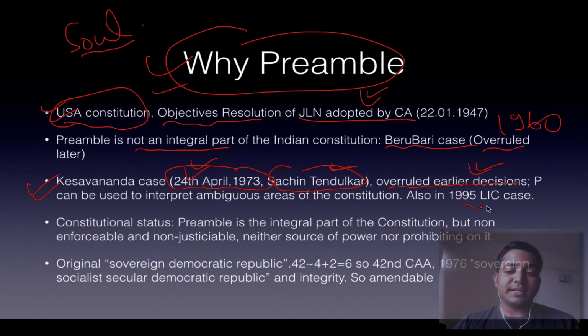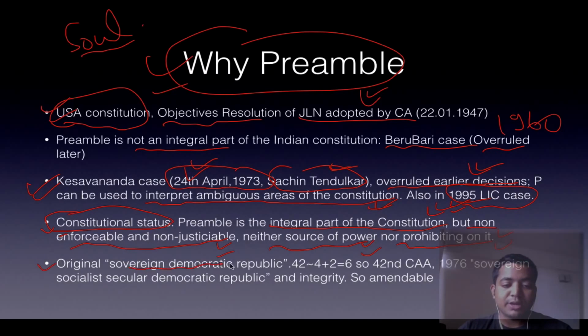Same thing was reiterated in the LIC case of 1995. And it can be used to interpret ambiguous areas of the constitution. Is that understood? Then the constitutional status as of today is that preamble is very much part of the constitution, but it is non-enforceable and non-justiciable in court of law. That is, if you are not given equal opportunity, you can't go to court saying that it's written in preamble. That's why it's written in the fundamental rights. That's a different issue. They are justiciable but not preamble. It is neither a source of power for legislation, that is parliament, nor is it prohibiting on it. So these are the key words on preamble.